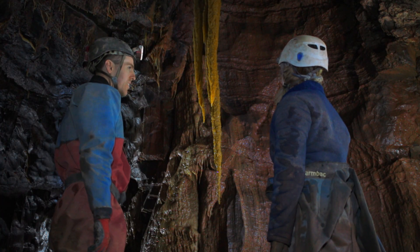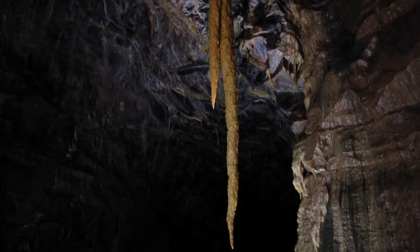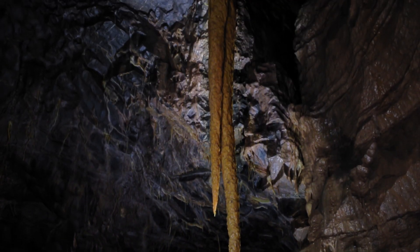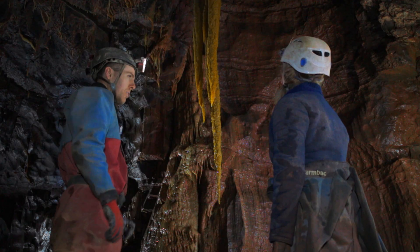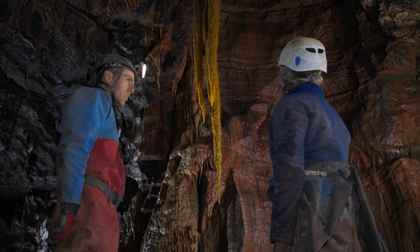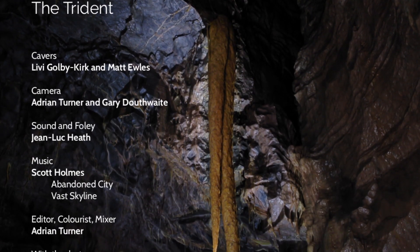This is what we've come all this way to see — this is the Trident formation. This is an enormous stalactite that's formed by the water dripping down, depositing a little bit of calcite with each droplet. This probably isn't the best or prettiest formation in the whole cave, but it's certainly one of the most well visited, because only just 30 meters back we've come from Salubrious Streamway, and most cavers going on some sort of adventure into this cave go down Salubrious Streamway and in passing they pop along here and see the Trident.